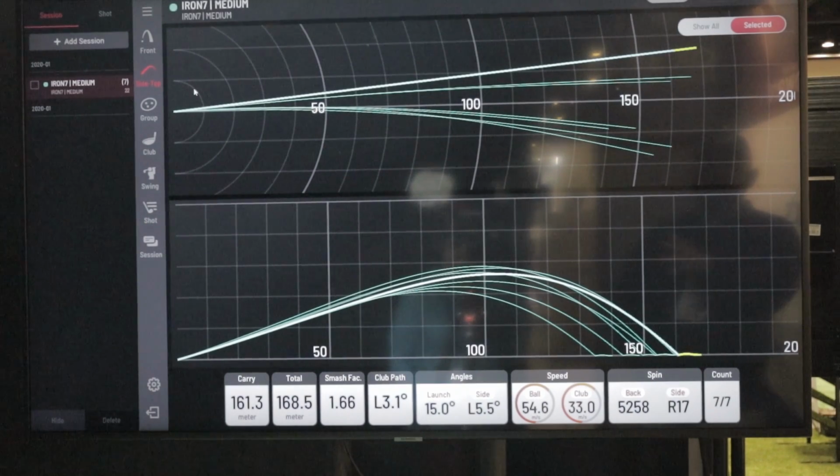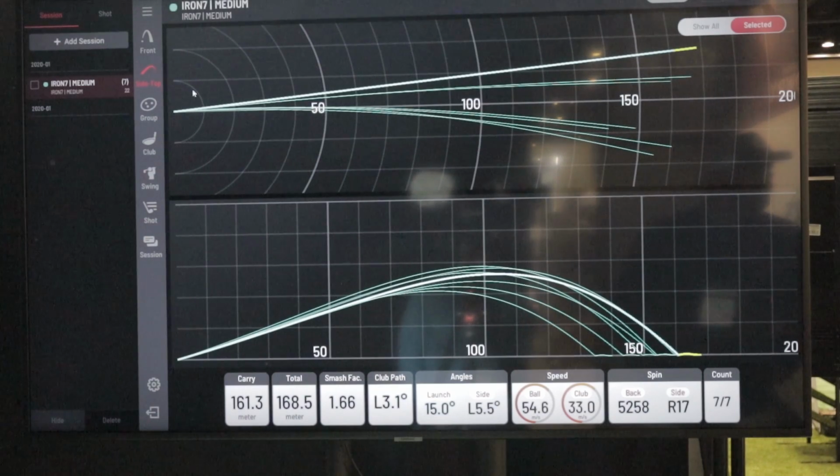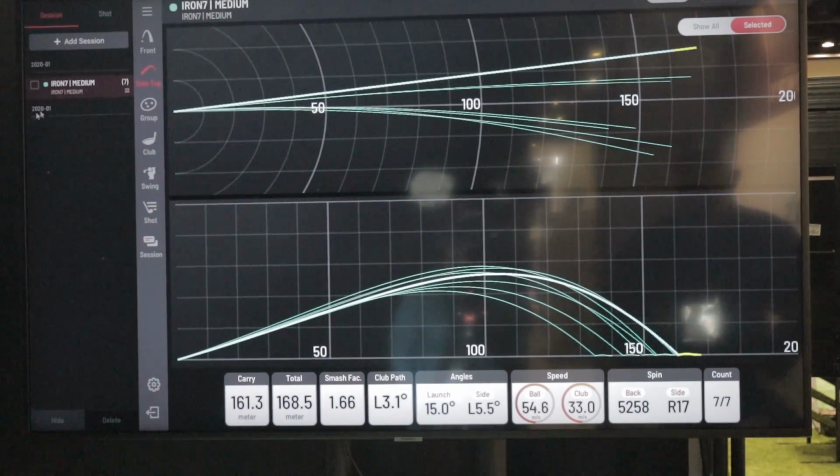Should we have hit an 8-iron, for example, you would see a different color for the 8-iron shots in addition to what we see for the 7-iron shots here? Correct. You can map them out by club and color, and like we said a little while ago, by shaft. If you're doing drivers, you can hit a couple of different shafts, and you can see launch and spin and other things. Very cool. It's pretty cool stuff.